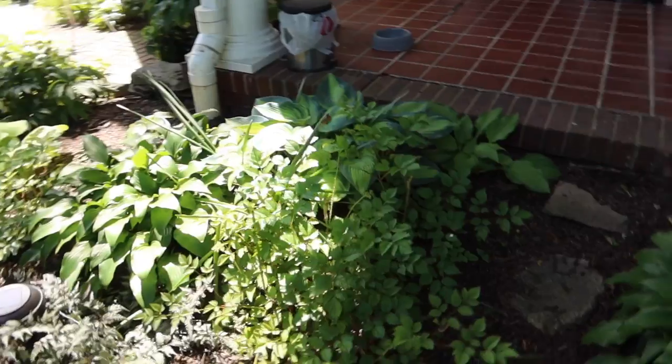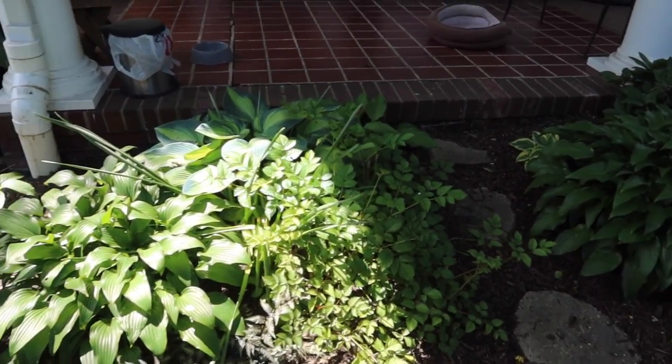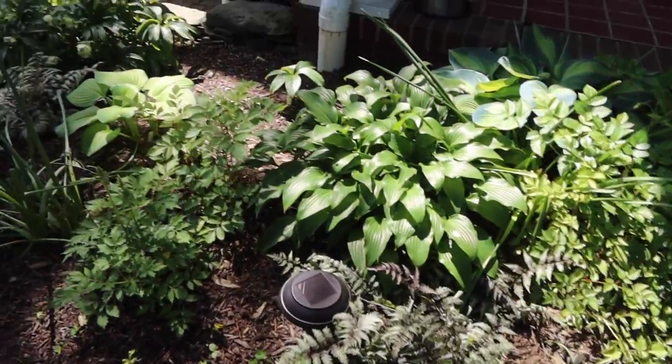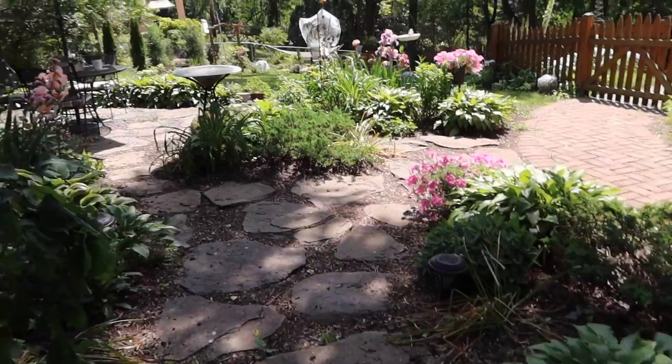Astilbes here, getting their first little dose of morning sun. And then they're in shade all day, so they like it. Japanese fern, everything along here is just looking really nice. All right, good. So that's my morning walk around.